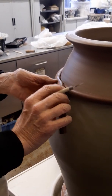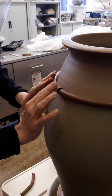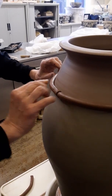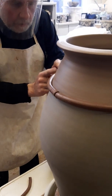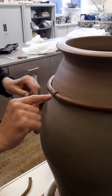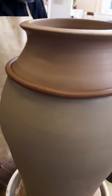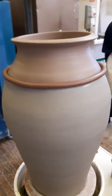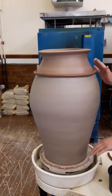I'll now show you how I put this in. Yeah, go ahead, I'll move. And actually, yes, this will be, yeah, that's nice. I'll just, if I stand back, we can see it better. There.